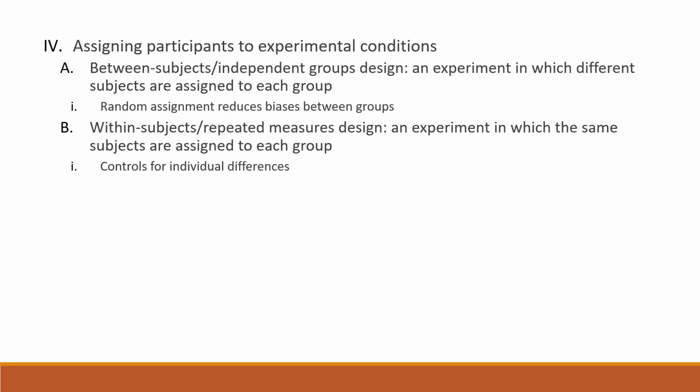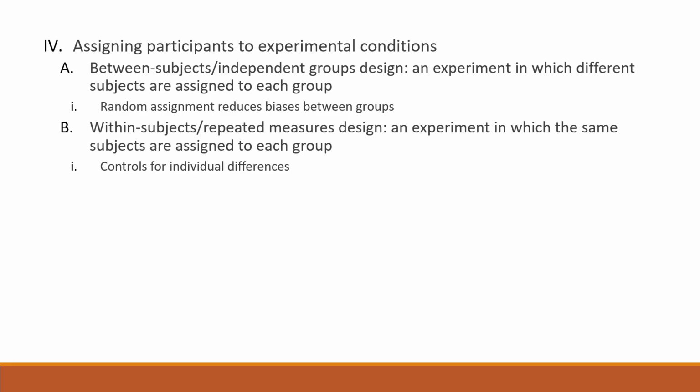Within subjects or repeated measures designs are different in that the same subjects are assigned to each group. To change up the example, maybe you're looking at a new anxiety medication. Instead of assigning half the people to a placebo sugar pill or the medication, all people get both. Maybe participants unknowingly start with the placebo for 1 month and then have their anxiety symptoms measured. And then the placebo is changed to the new medication after 1 month.